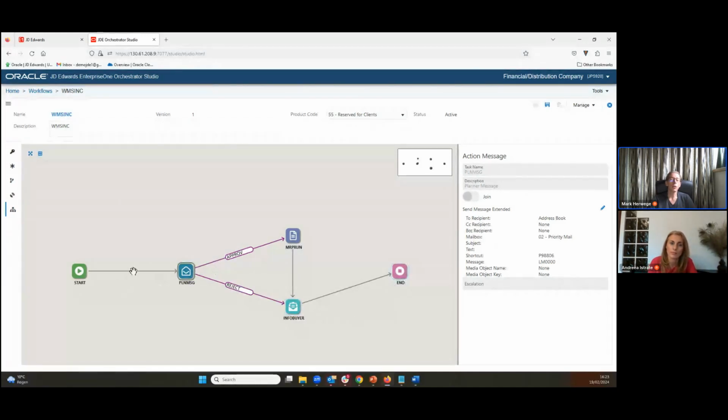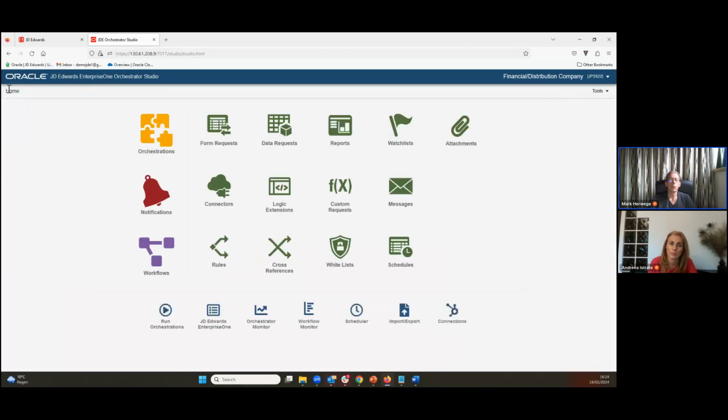So at each single step here, a message is sent. It's waiting for that person to take action. And depending on what action he takes, approve or reject in this case, MRP is run or not. Rejection goes to the buyer, and then end of the workflow. And this, of course, is again visible in the workflow monitor. So let's have a look at the monitors here, and I'll start with the workflow monitor.